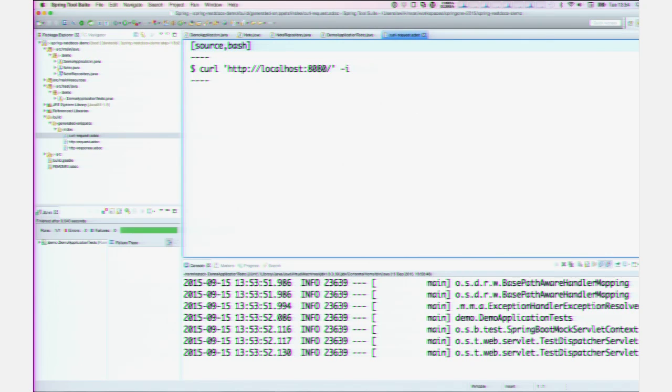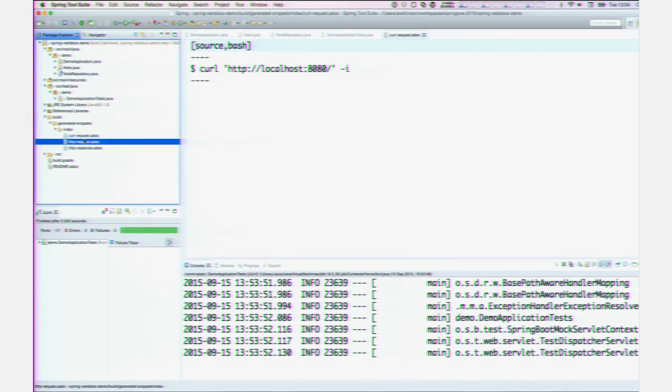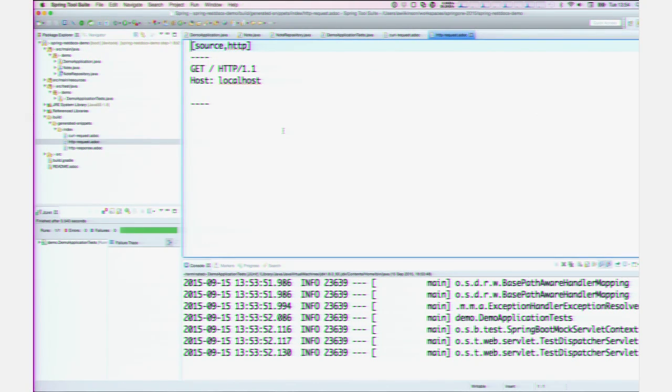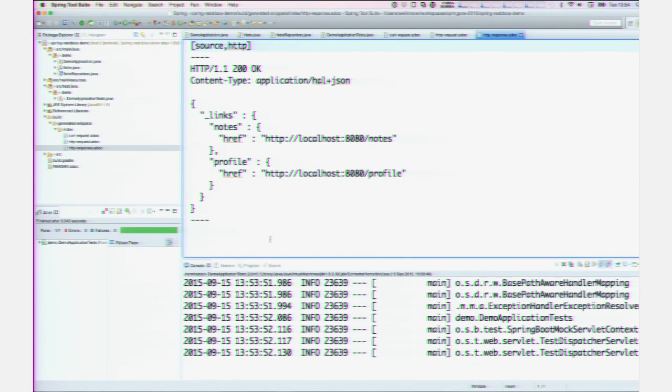And this is a very simple example. Spring REST docs understands things like query parameters, so it will generate the correct query string for you. It will include the request body for you in the curl request that you would need to send to exactly mirror the mock MVC call that you've just made. A snippet for the equivalent HTTP request. So in theory, you could open a telnet session to the service, paste that in and send it, and it would do exactly the same thing. And it also shows you the HTTP response that you should get back. Again, this is what was produced by the service, just wrapped in the right formatting for Asciidoctor to be able to consume it.